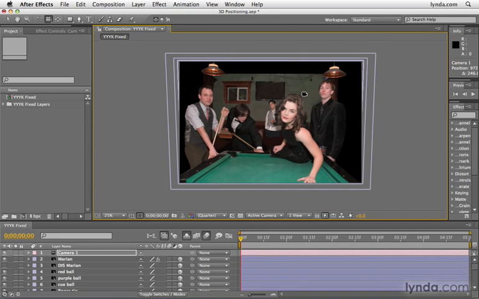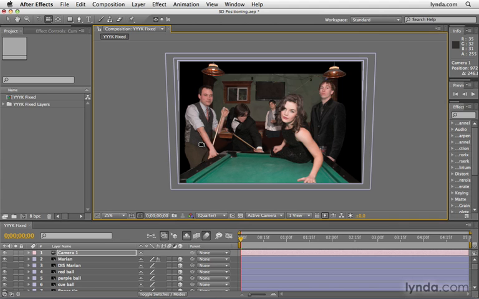Now, one thing that you might want to consider, there are a couple issues here. All of these guys have their hands on top of a pool table, except for the guy that's way back here. But they're also standing behind the pool table. That presents a real issue. If we really wanted to take the time to fix this problem, we'd have to go back to Photoshop and then, this sounds really graphic, we have to cut their arms off so that their arms and their bodies could exist in different 3D planes.